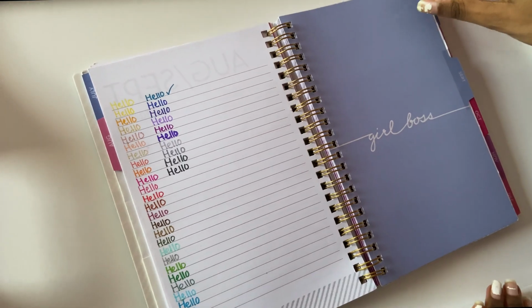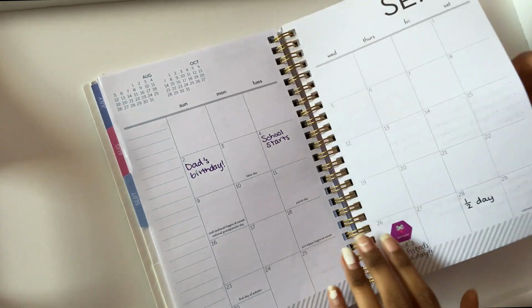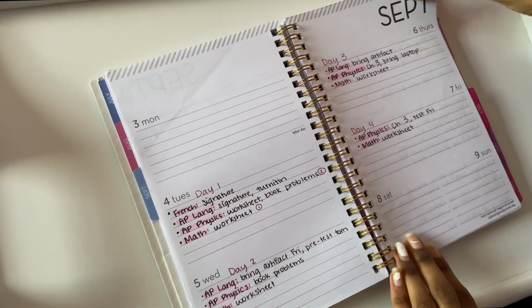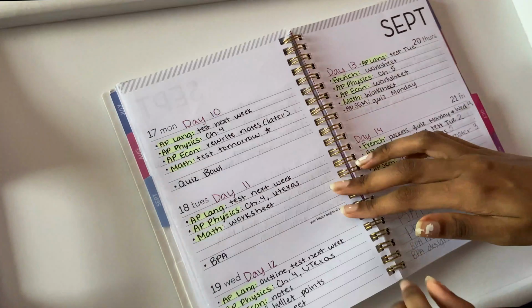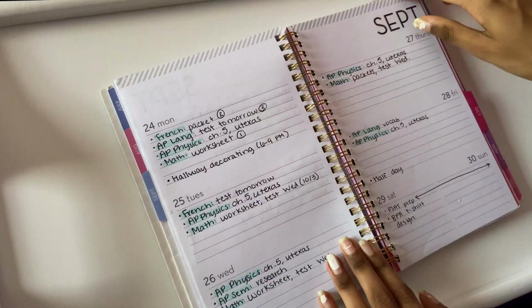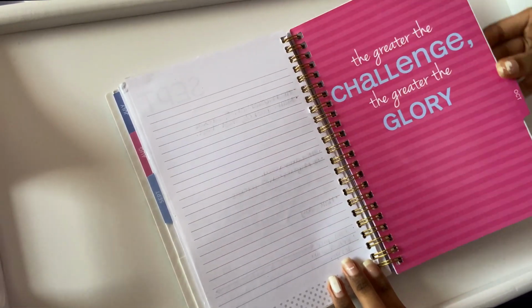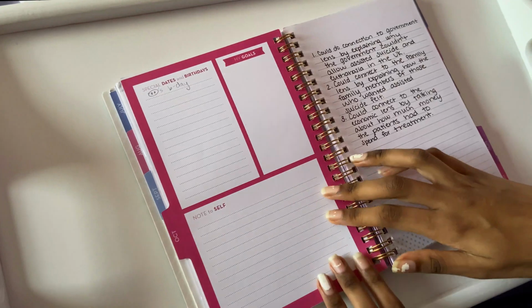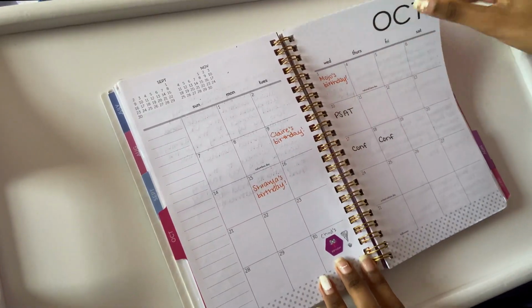You also need to organize your time during high school, so I used a planner for this. My favorite planner that I ever used was this Mead planner. It's very small, but it was the perfect size for me to write down my homework assignments, due dates, test dates, and other important things. This planner has a monthly view and a weekly view, so I could see how busy my months were going to be, while also being able to plan my day-to-day tasks in the weekly view.